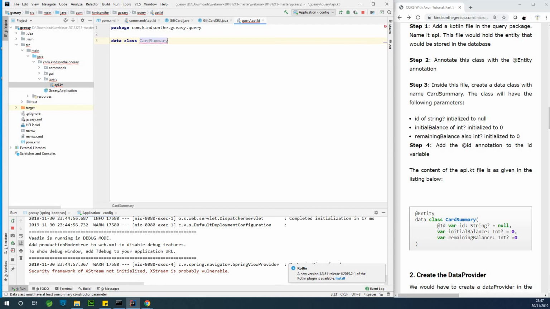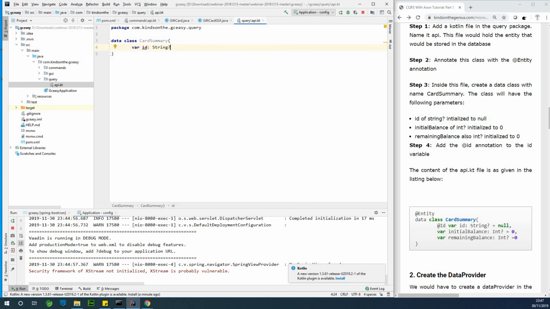Basically, a card summary is simply the information about the card: the initial balance, the remaining balance, and the ID. So not too different from the original gift card, but this is now the state of the card at that particular time. It's going to be var ID, a string.